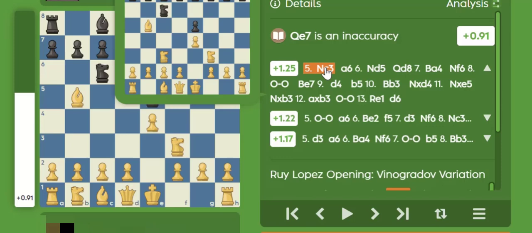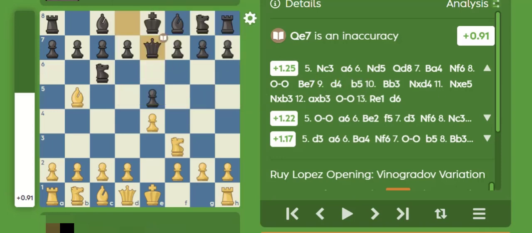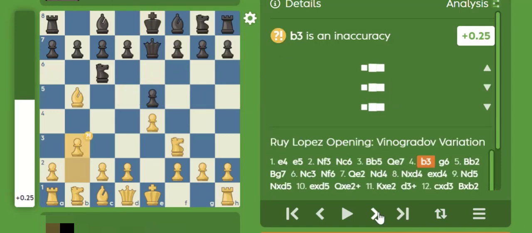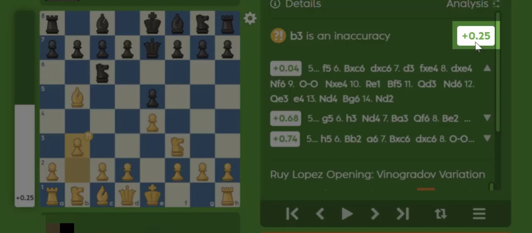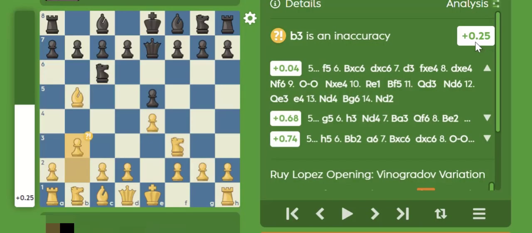So it gives you an idea of what it would look like to make that move. And if you want, you can just keep clicking and see how the computer would suggest that you play out all of these moves. These are probably book moves, moves that have been studied for years and years. But that's not the move that was made. It was this move right here. And you can see the analysis is positive 0.25, and it's in white, which means that white is still ahead, even though white made a mistake.